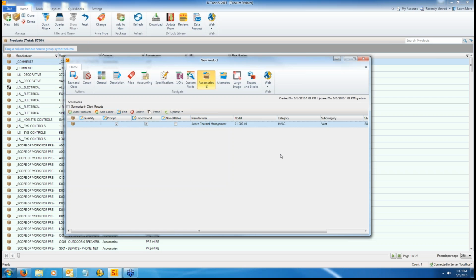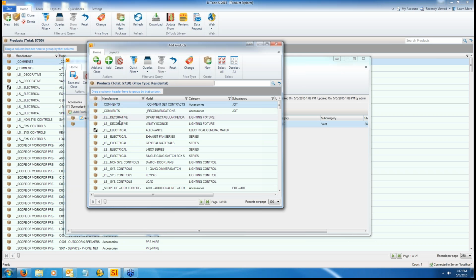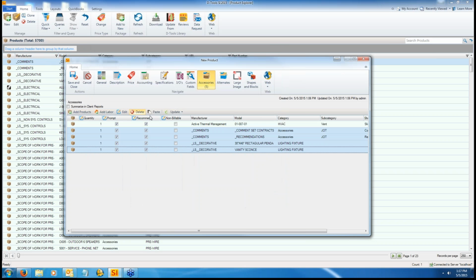And update, which is like a mass update. So we'll add these items here, do update. So it'll update the selected items. So if I select all, and I want to prompt and recommend, there it is.